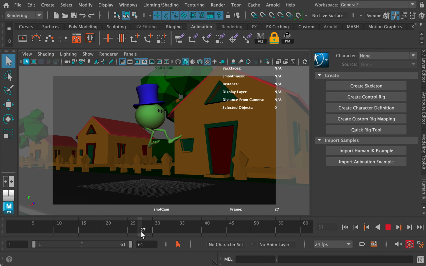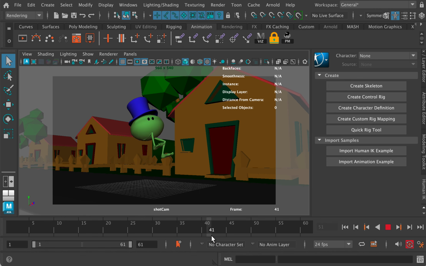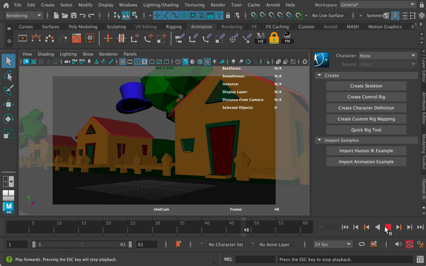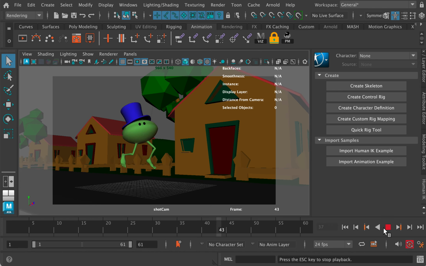Now, when we render this out, we don't want to see these legs as distinct legs, as it were. We want motion blur on that. So when we do our rendering, we're going to want to motion blur it because it's going to look a lot better. So how do we turn on motion blur?